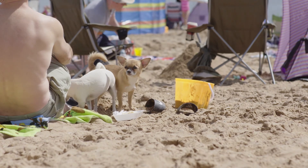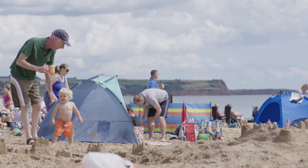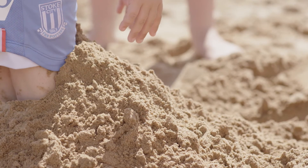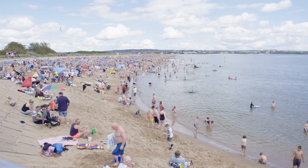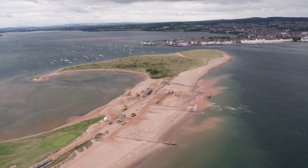An important objective of the project was to improve the socio-economic well-being of the area, and an improved beach will make it a lot easier for local businesses to attract tourists. The scheme itself is justified based on flood defence need, but everybody knows it's a win-win to get amenity benefits in addition. We believe the scheme is unique because it provides a balance of soft engineering — looking to the future through managed realignment and a return to nature — while still protecting through engineered structures the interests of people inside the estuary.